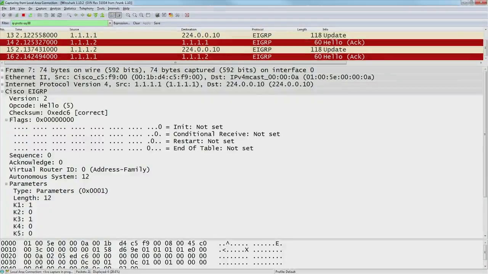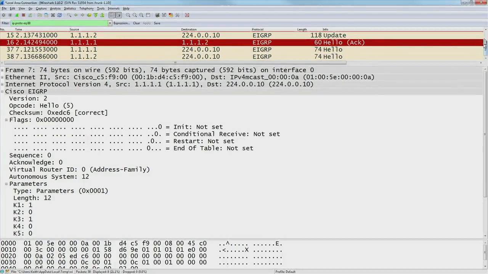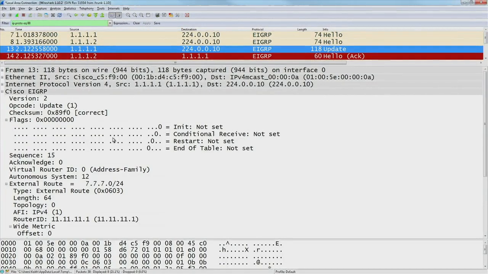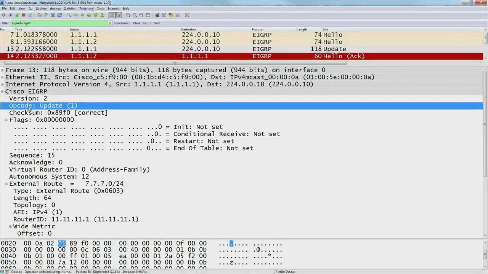Let's stop the sniffer trace. All right, and here is our external update. Notice some differences here. Opcode is still 1 for an update.